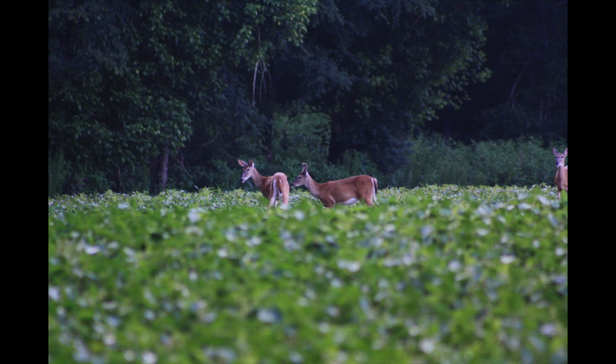And indeed, the Black Belt in the 1950s and 1960s was among the best places in the country to hunt for whitetail trophies, which is a bit surprising, actually, considering Bergmann's rule, which observes that warm-blooded animals of the same species will be larger in colder climes than warmer ones. In short, you'd expect larger deer in northern states rather than southern states like Alabama. And generally, that's the case. Lots of reasons for why they were such a good place to hunt.